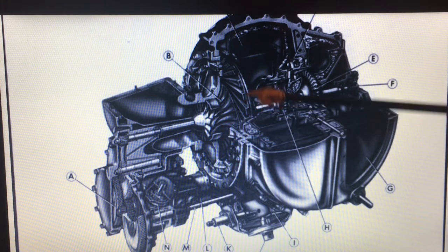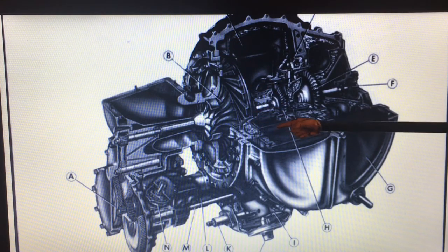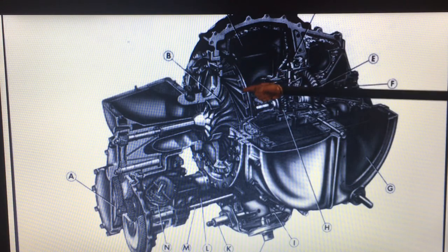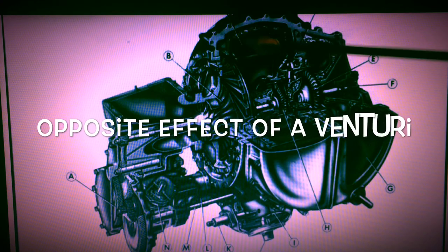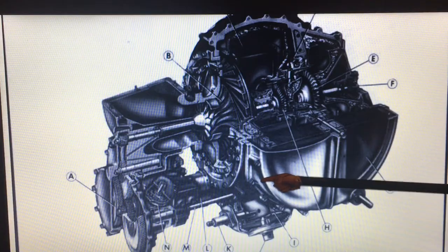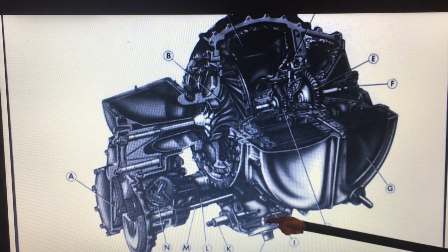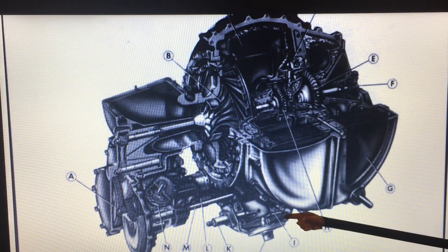The air is thrown out. You can actually see what looked like wedges here. That's a 28-channel diffuser. As the air passes through the diffuser, it's a divergent type duct, so the pressure actually goes up. In the plenum here, I guess it's like a volute, the air is distributed around the burner can here from the two sides that we've seen in the schematic. Burner can is down the bottom here.